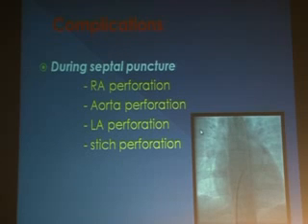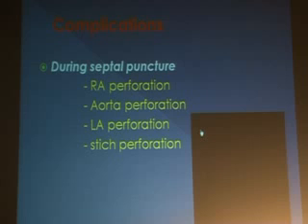Septal puncture is the most crucial step. Perforation into the right atrium or aortic perforation never occurs, especially in the Indian setup where we use the OE technique with lateral puncture. Puncturing the aorta is very unusual or very rare. At TCT in the US, a fellow from Utah University mentioned two patients who had aortic perforation. I said it never happens in India usually, even with minimum expertise.